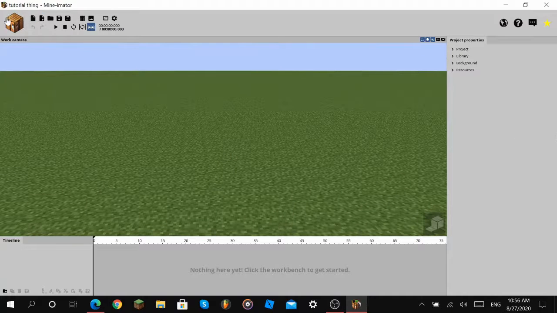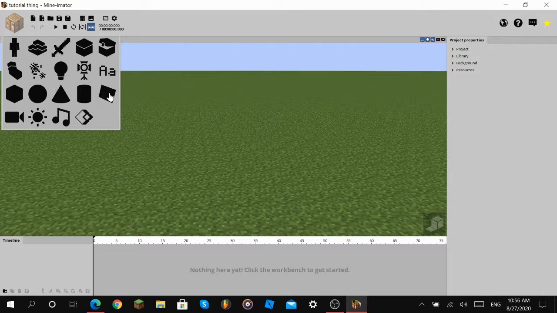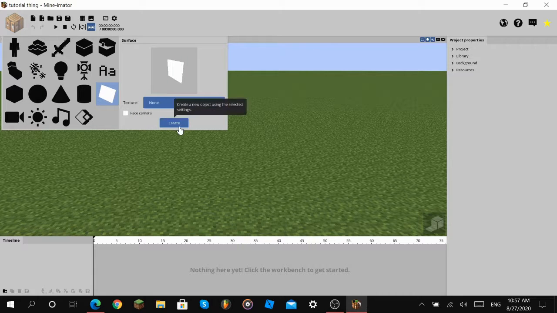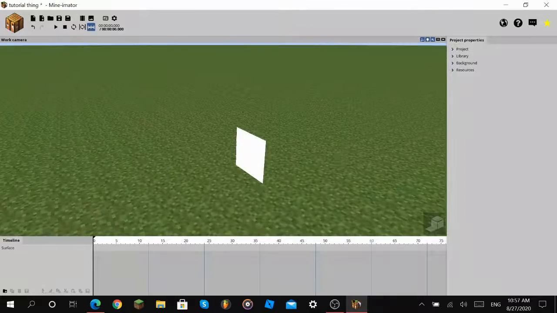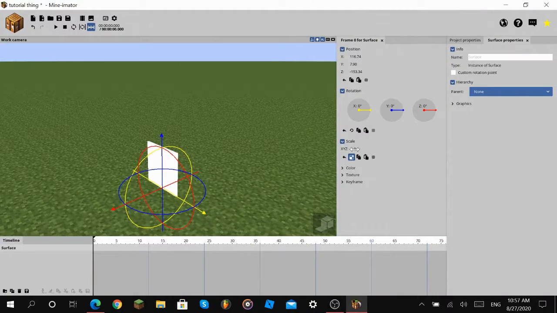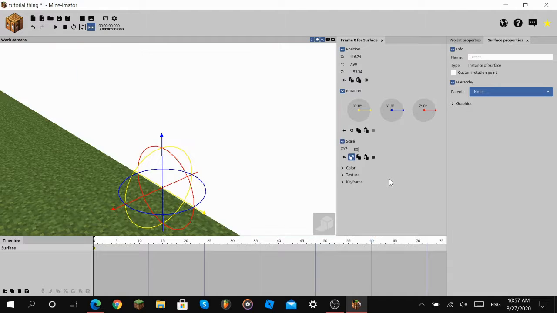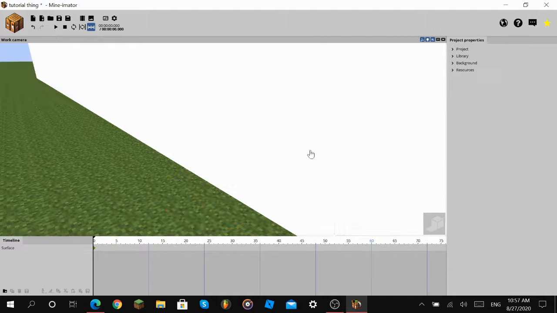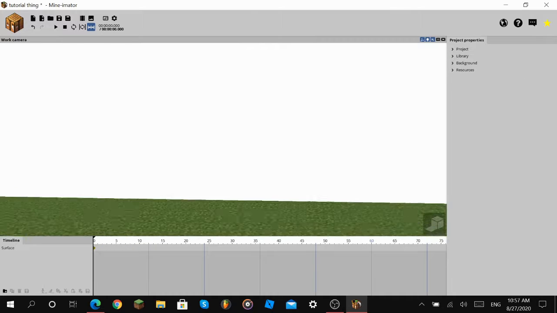So the first thing that you want to do is click on here and click on, wait, why can't I think of it? You create a flat surface. I don't know why it was taking that long just to notice it. No texture or whatever, just create it, just like how I did. Look at the small thing, and you want to set this XYZ to something like 90, let's say. And you'll just have this huge glowing white box.